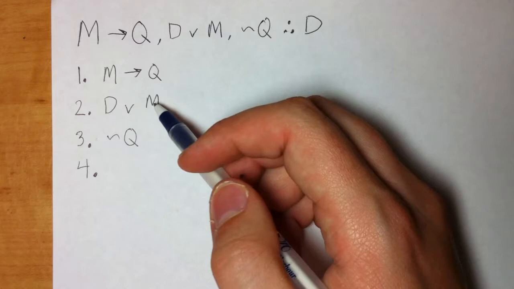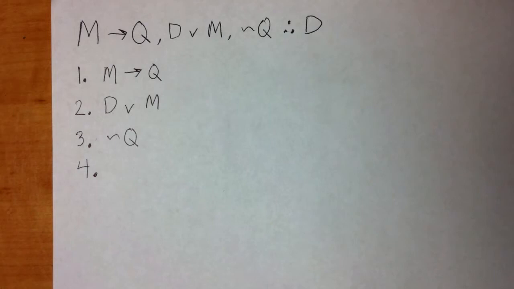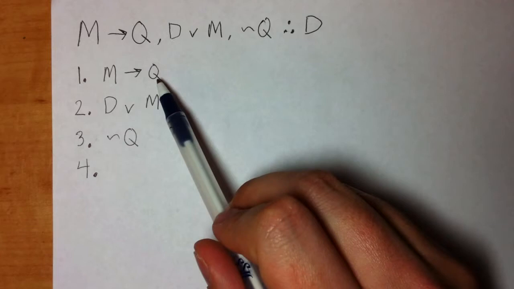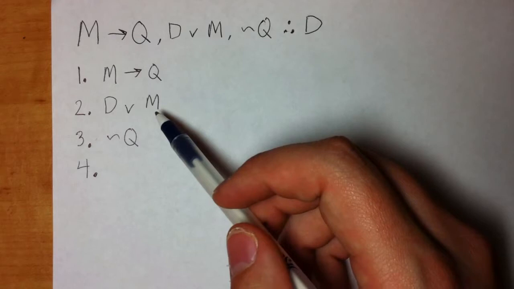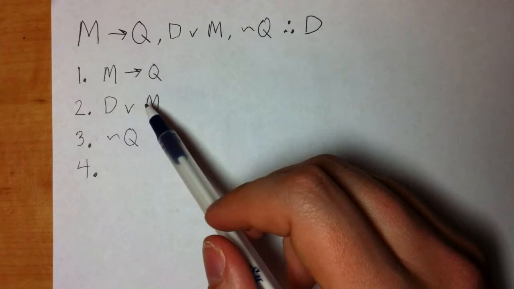Looking at this pattern, I say, okay, well, I have an arrow. What rules work with arrows? And you can go through that list. What rules work with wedges? We only have one right now, DS. Well, I don't have tilde D, and I don't have tilde M, so I really can't do anything with this. Well, I do have an arrow. Maybe I have a pattern here.